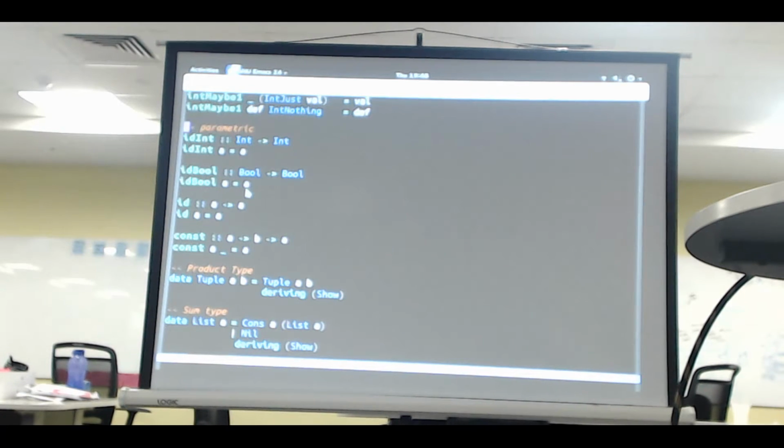If you notice the type signature, id int and id bool have signatures which have type constructors which start with a capital letter, and for id I've used a lowercase one. So lowercase variables in type context mean type variables. I don't care what that type is. It works for every type. It's a universal kind of thing.